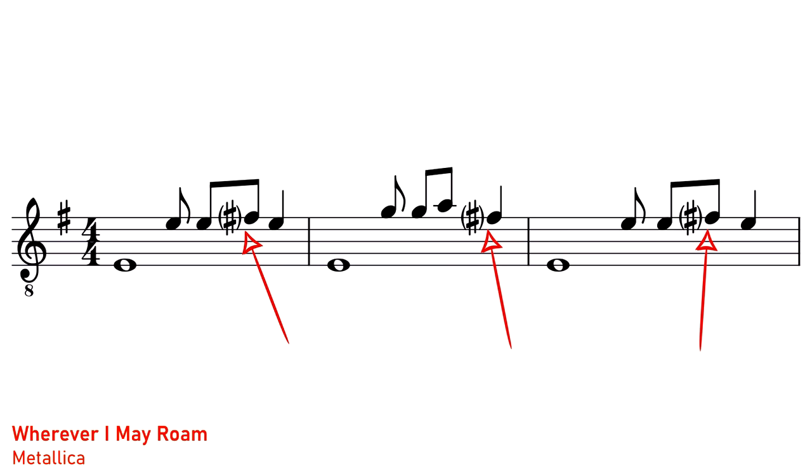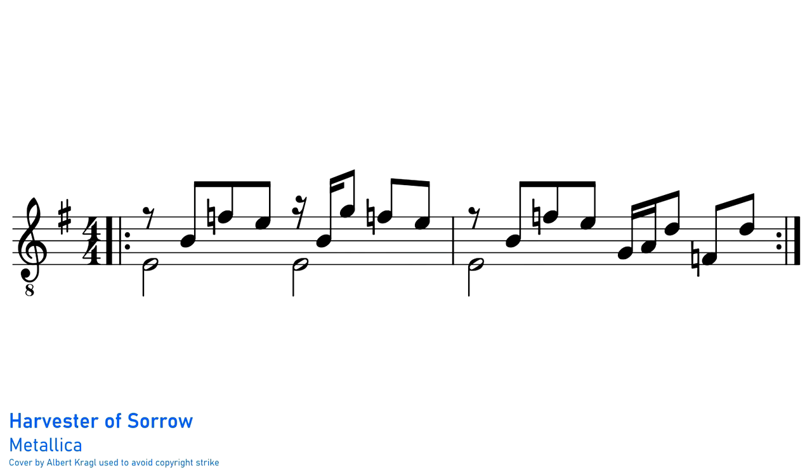It still sounds fairly bleak and powerful, but it lacks that darkness, that unnerving Phrygian flavour. The E Phrygian scale also features in the intro to Metallica's Harvester of Sorrow.